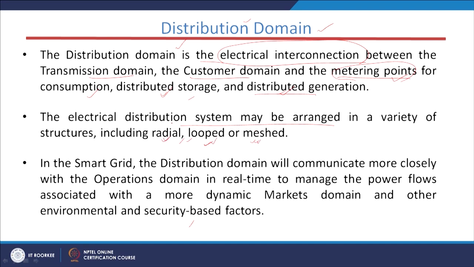In a radial system, we have only one generating station or source of supply. If this source is disconnected, the rest of the loads are disconnected. In this structure, the source supplies power through feeders — feeder 1, 2, 3 — to buses (bus 1, 2, 3, 4) via line sections (line 1, 2, 3), and each bus has loads (load 1, 2, 3, 4). This is known as the radial distribution system.